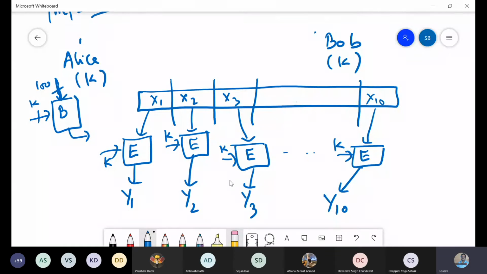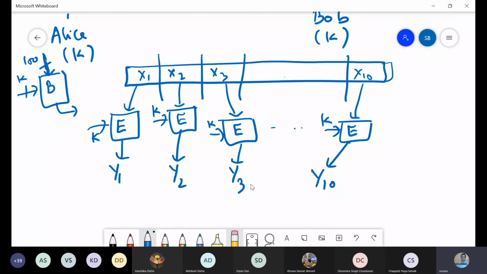If the last block is not 100 bits, we can add some dummy bits. This is what is called encryption.